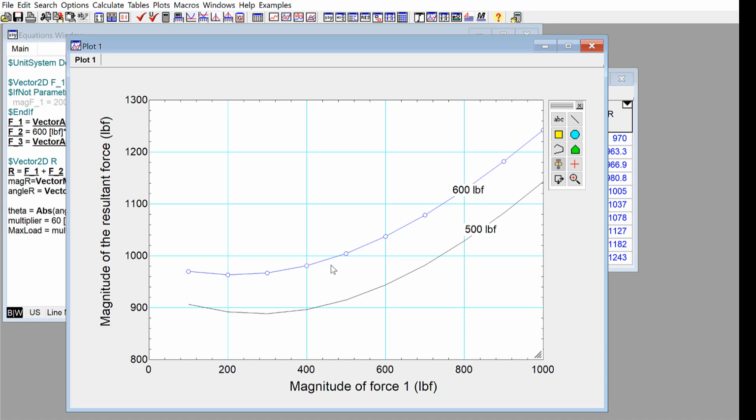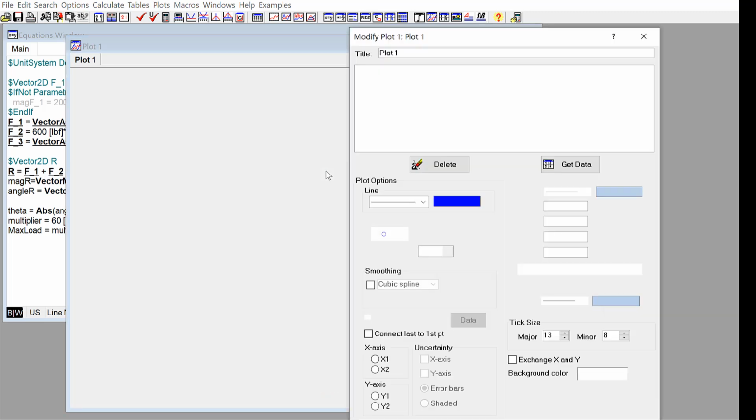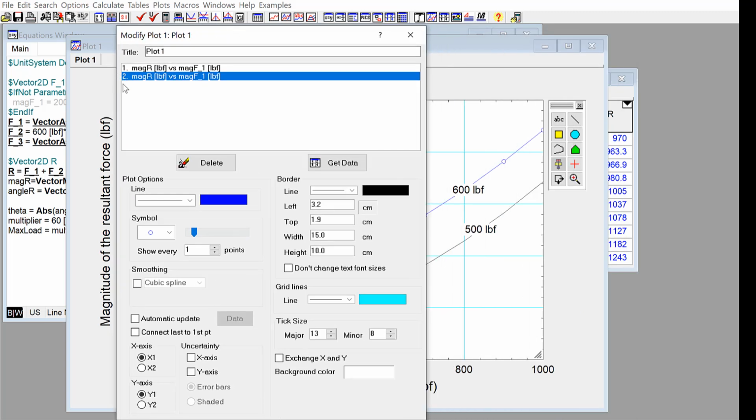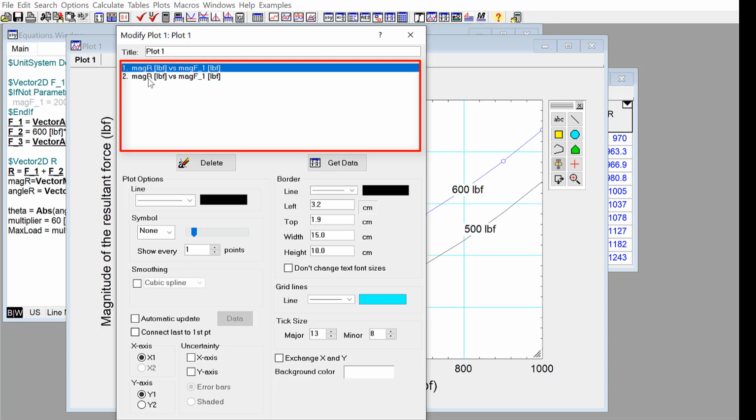All right, you can modify how the data series are plotted. If you double click anywhere in the plot itself, you get this modify plot window, and this top box will show you all the data series. So here I have two data series. The top one is the first one I plotted, that's 500 pounds force.